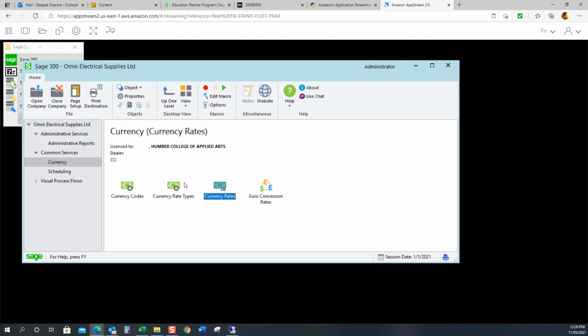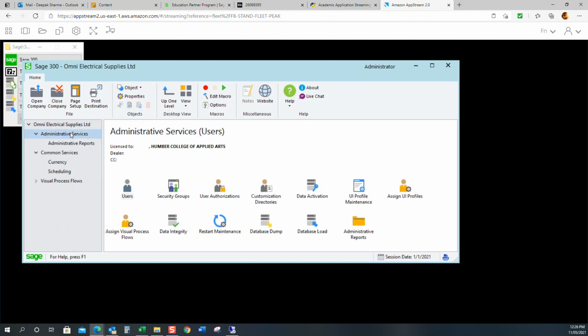Then the remaining chapter, exercise 1.7 that we have in this course, is focused on administration services. Okay, so in administration services, we have users. Now this is information that I'm not going to test you on in your exam or the test or the assignment, because this is information that's usually set up by the IT department or somebody who's senior enough to set up the users.